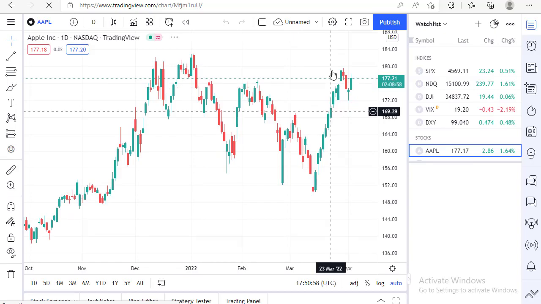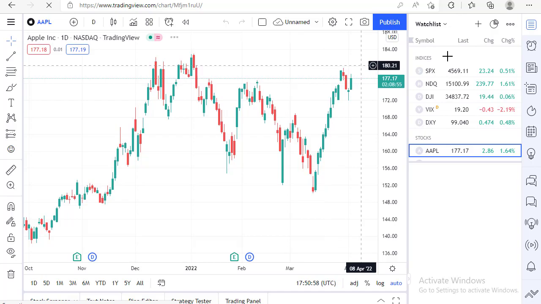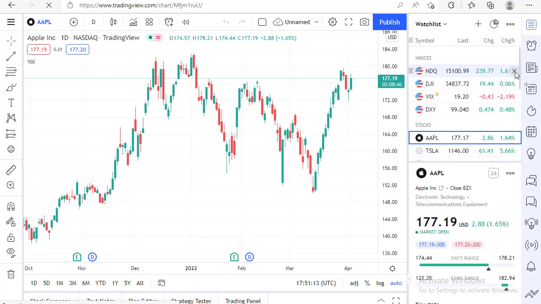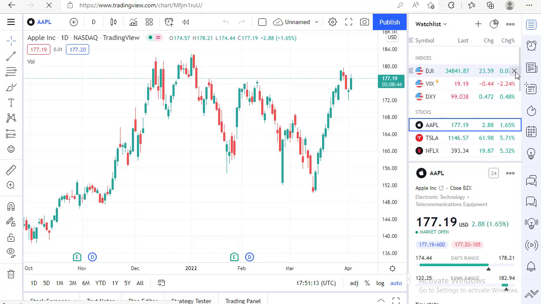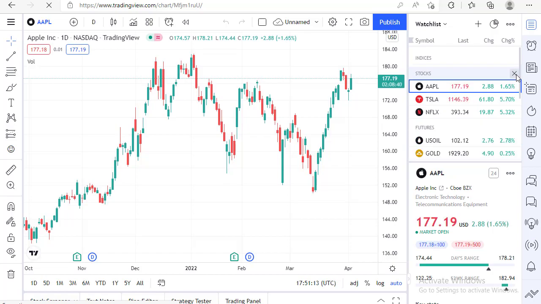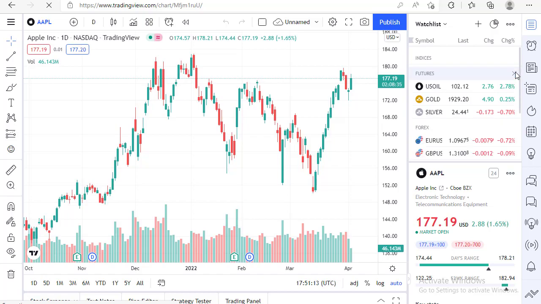So once it's open, as you can see, we have a whole lot of things that we do not need here. In the right part of your screen, this is where your chart is, you go to select your chart. You have to delete all of those things because we do not need them. We don't trade all of these things. So initially, after your account is logged in, it's going to be messed up. You have to do the settings. You have to delete all these things because we do not need them. That's the first thing you have to do.